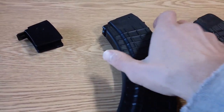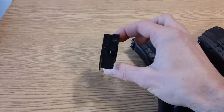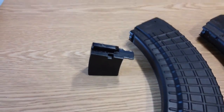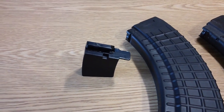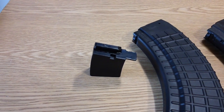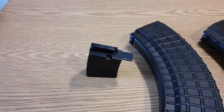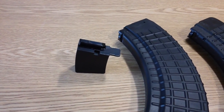One thing I did notice when I first got the Toth Tool magazine in the mail, they come with an American follower right here. I took it out, and I found that the follower looked slightly warped or damaged. I honestly don't know, because when I got it in the mail, I loaded up about 20 rounds in the magazine and tested the weapon's functionality, doing a dry cycle of the magazine to make sure it would cycle the ammunition before I took it to the camp, probably about a week or two from today.